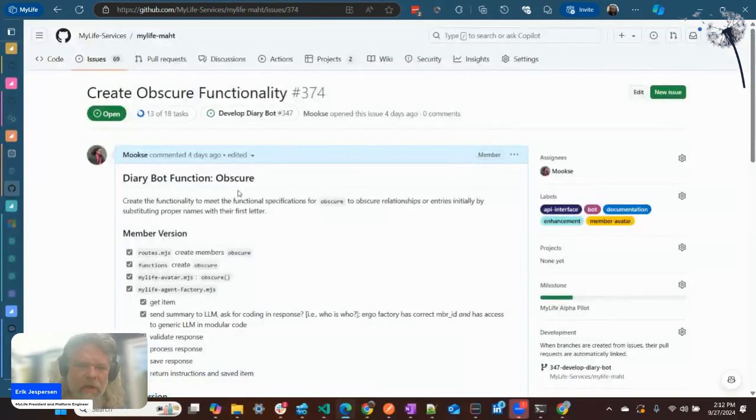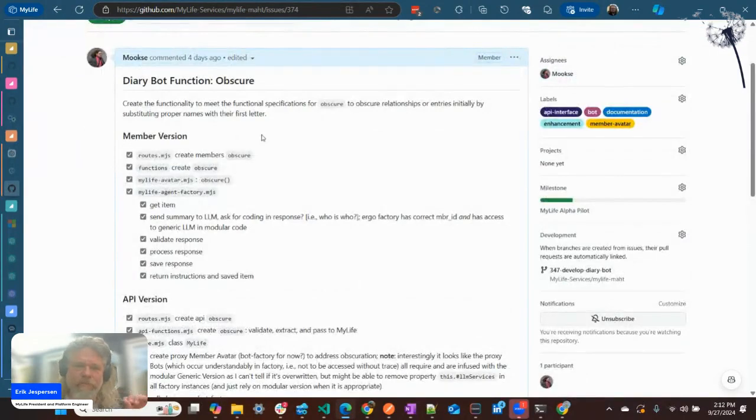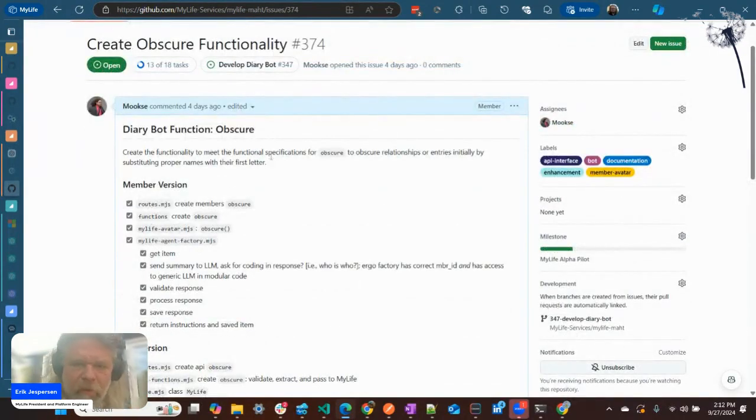So our specifications for the first part are relatively simple. We're going to keep them that way. The aim of this bot is to obscure relationships inside a piece of text, in this case a summary, the type of summary that would be stored in my daily journal, the type of summary that would be stored by the diary bot, the type of memories that would be stored with a biographer. So you could obscure any type of text, and you'll see how that shows up in the code. But that's our specification, and that's what we'll be working towards.